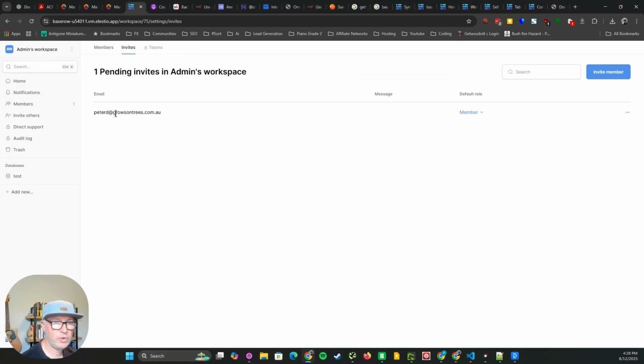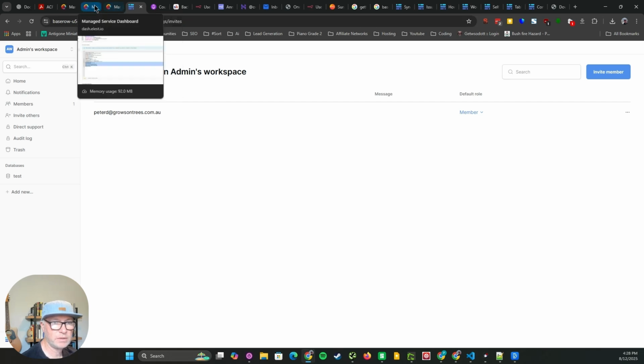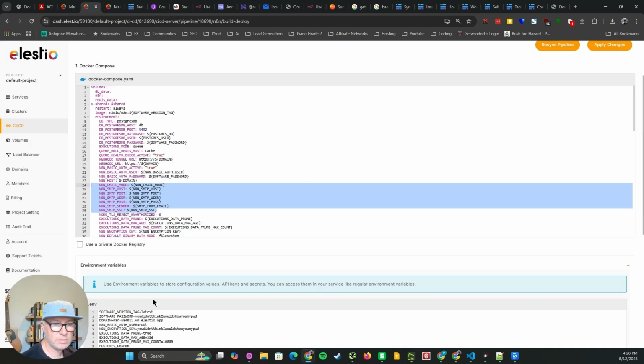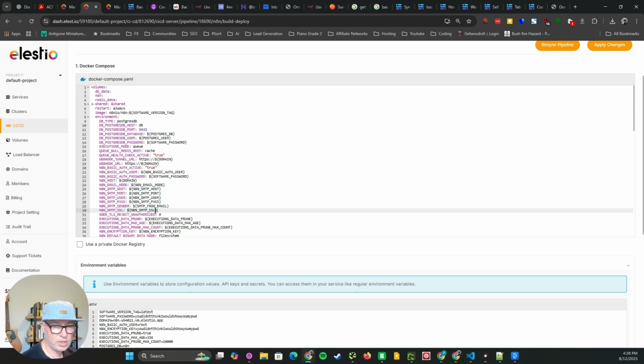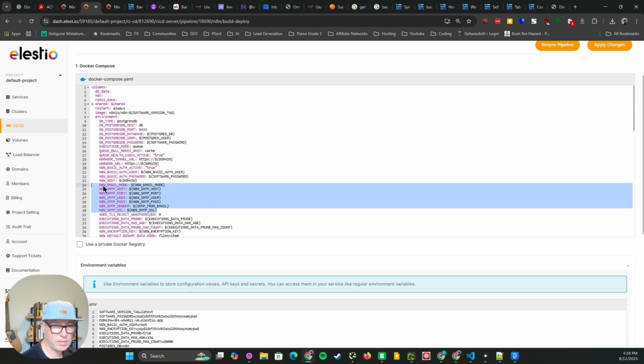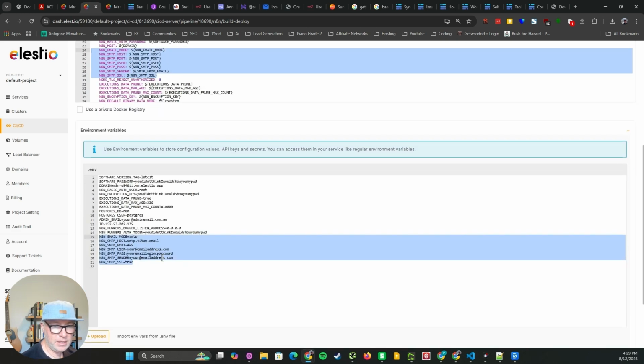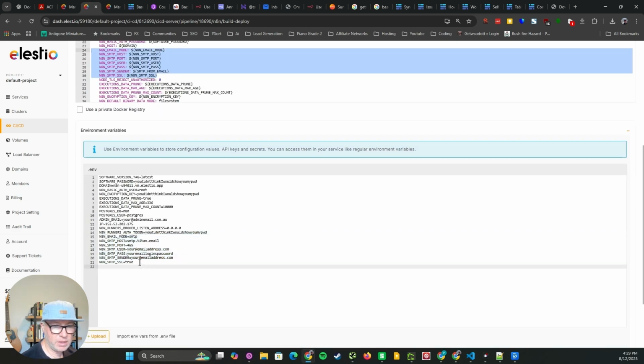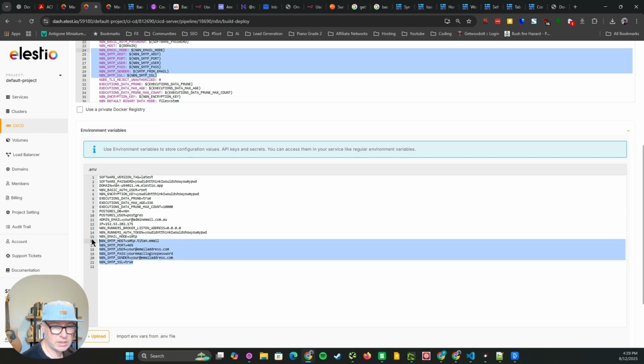And it's the same for n8n, except the variables are slightly different. So if I go into my n8n one here, you can see this is the Docker Compose file for n8n. You just need to make sure these exact fields are set out, and you can copy and paste these in because they suck in all the right variables. So they just start with n8n underscore and so on. And then again, it's bringing in the variables from here. And you can see here, this is where I'll put the details.